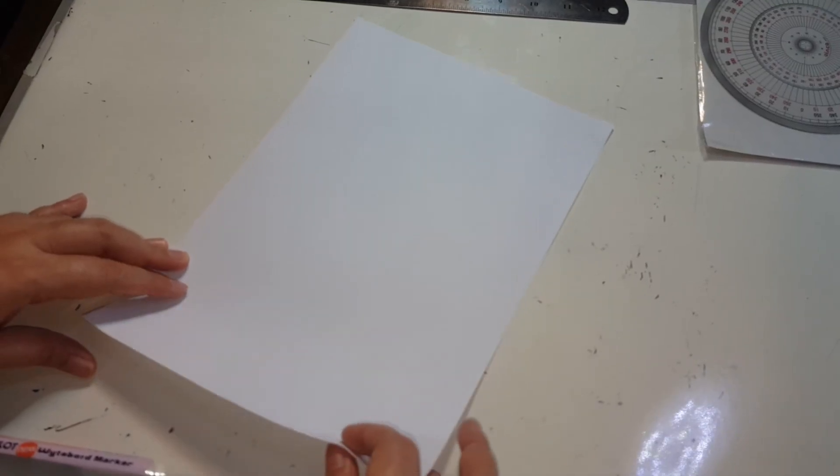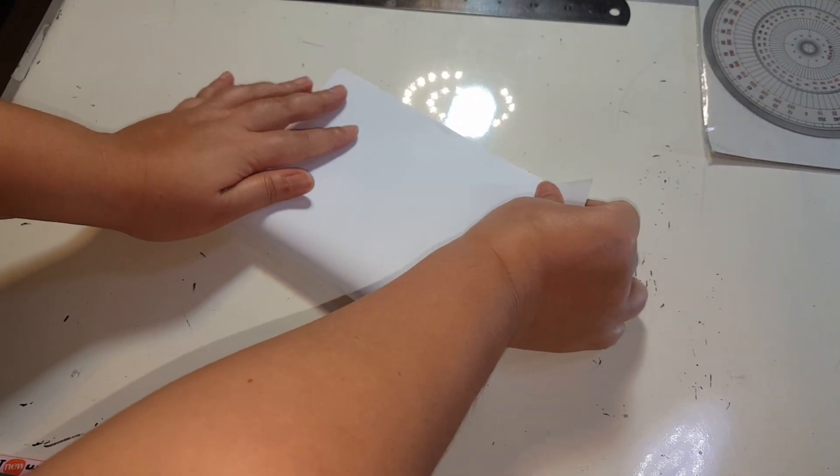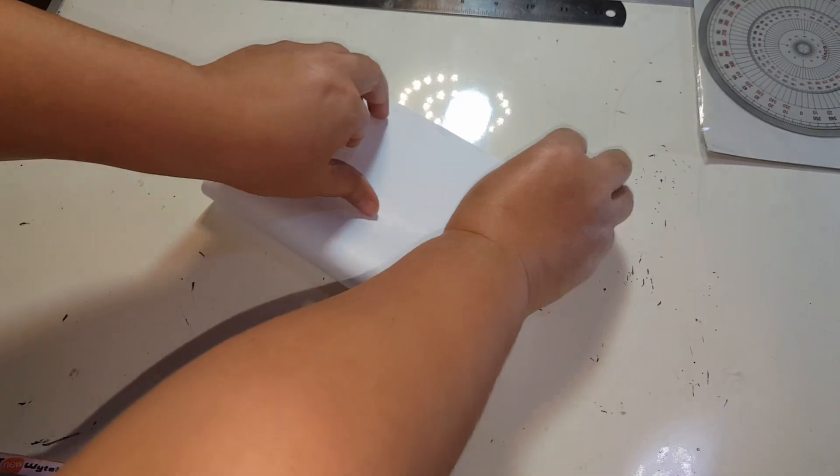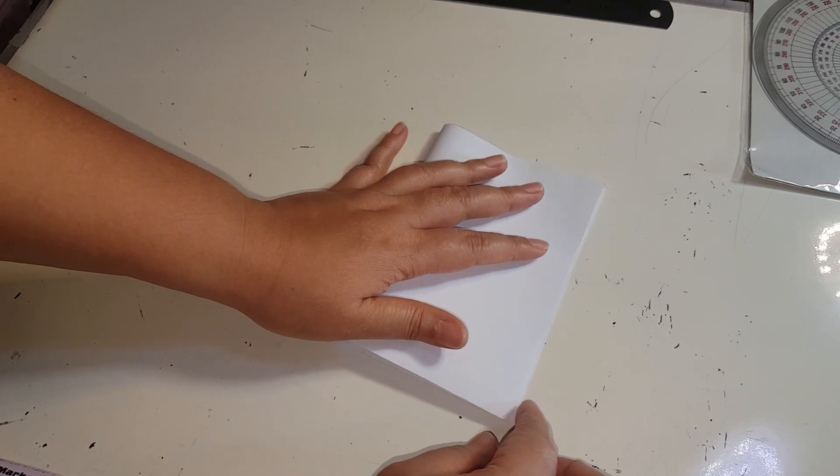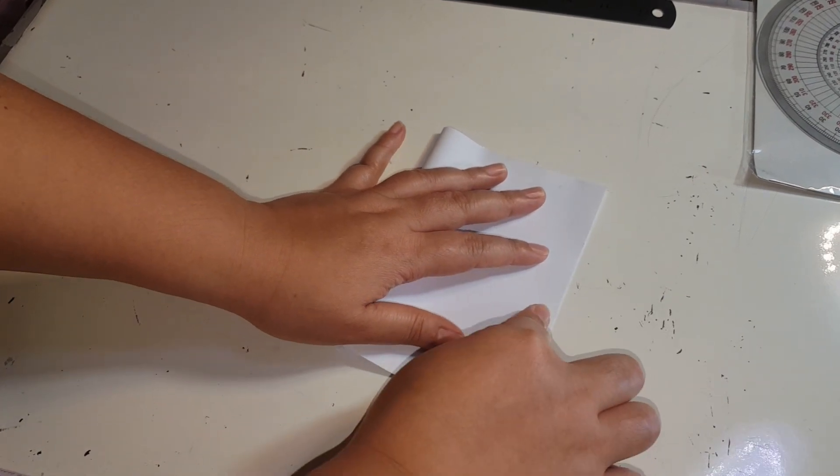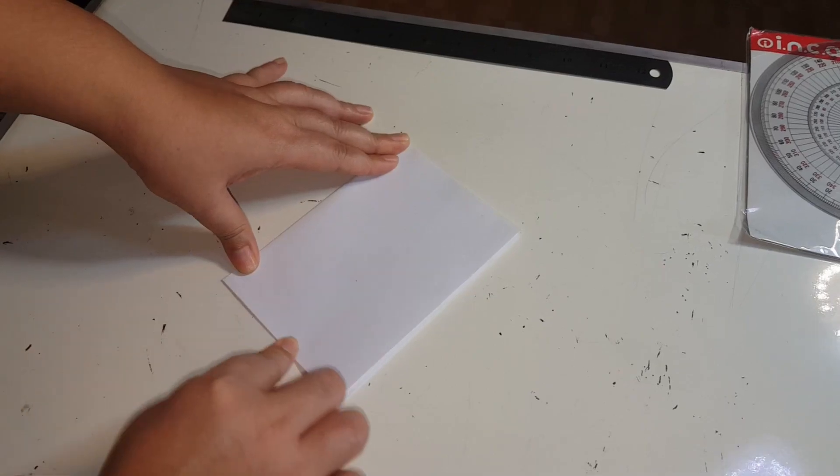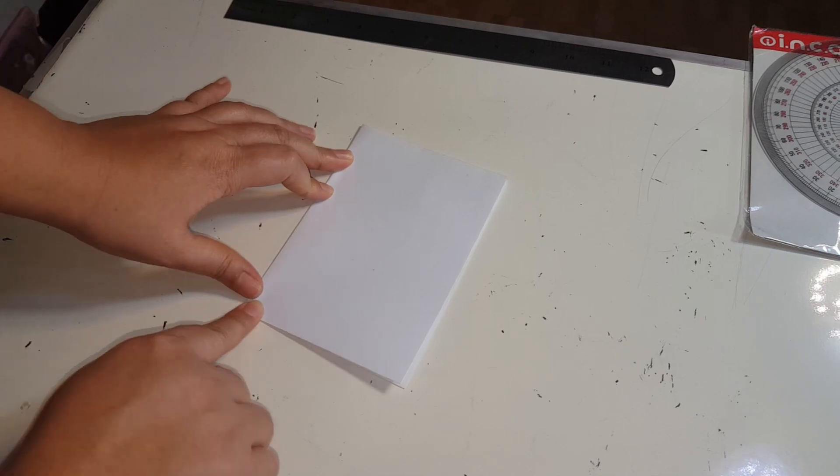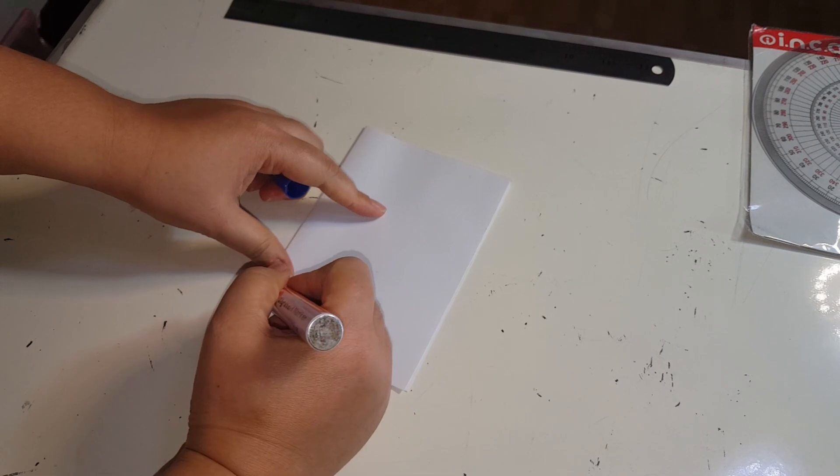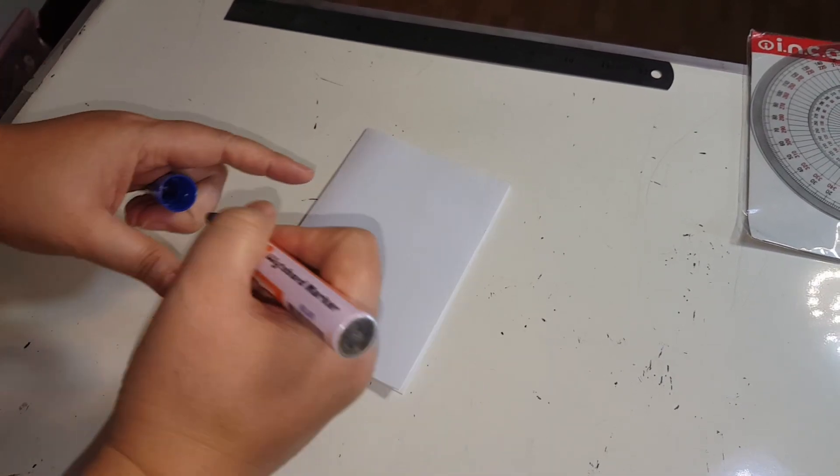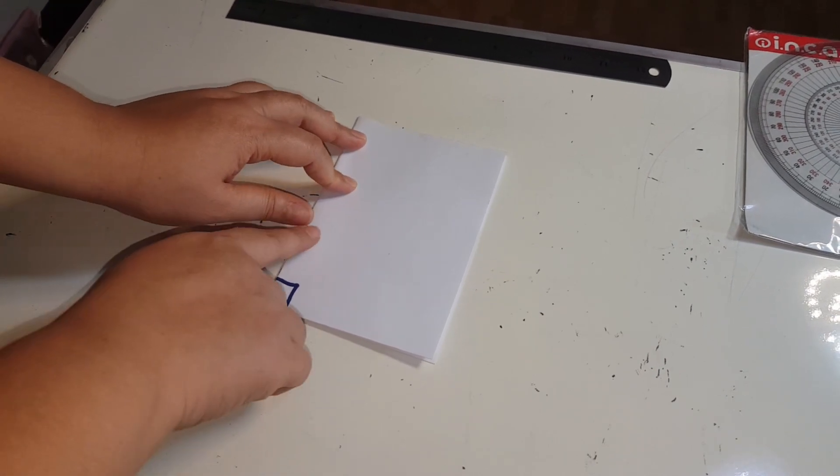If we get any piece of paper and fold it twice, like this. One and two. The angle that is formed in this corner is the right angle. We can mark this, like this.